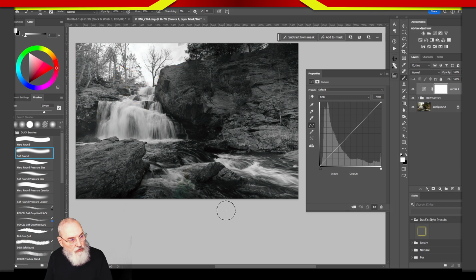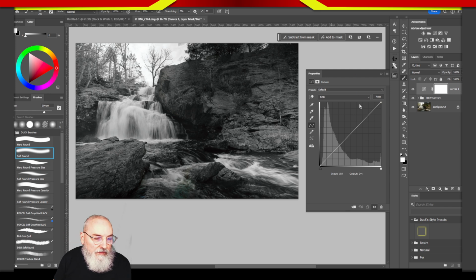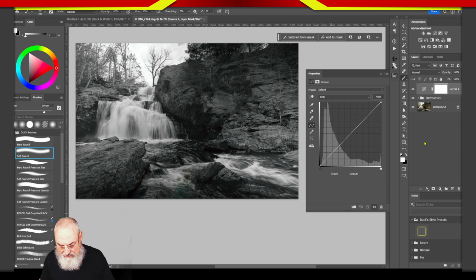Okay, so what I want to do is darken that upper part. All right, now here is where you might want to do a little bit of experimentation on how you want to darken very specific things. And this is where understanding zones comes into play.